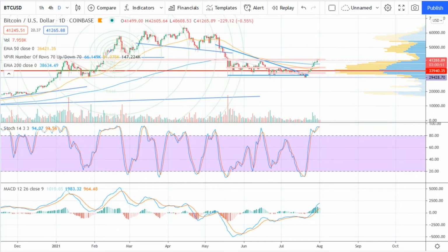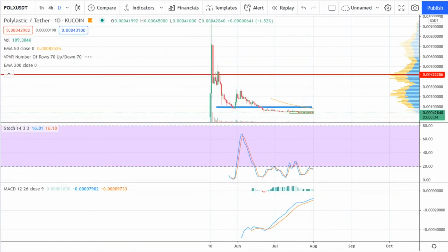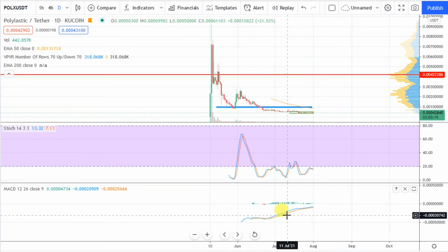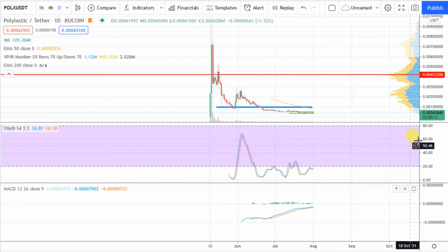Now, I do still hold a lot of my research project tokens, and I'll just show you a few of those things that I've loaded up on right now, and then I'm going to show you what's happening with all the other alts that gives me reason to believe that the correction is not over. One is POLX. I'm sitting on 300,000 POLX right now, and it's looking like the 1 day is bottomed out. We're probably going to be rising up from here, and the MACD is coming from deep, deep down into the dark pits here, heading up towards the zero line, while the histogram has been in the green ever since. So I did load up on that.